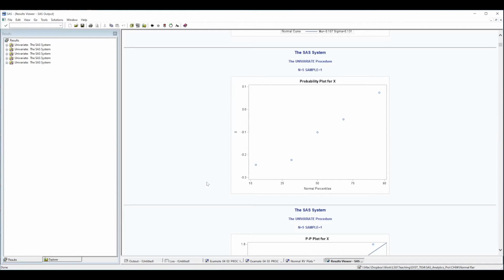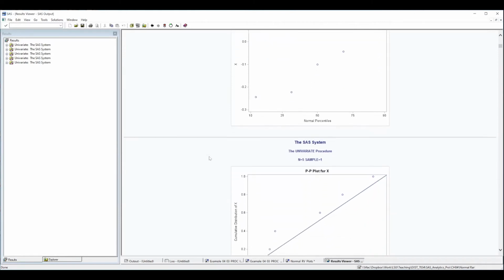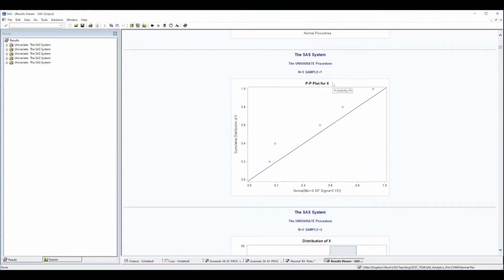If you're going to use the descriptions in the book, you need to keep in mind that those graphs are flipped relative to these graphs.